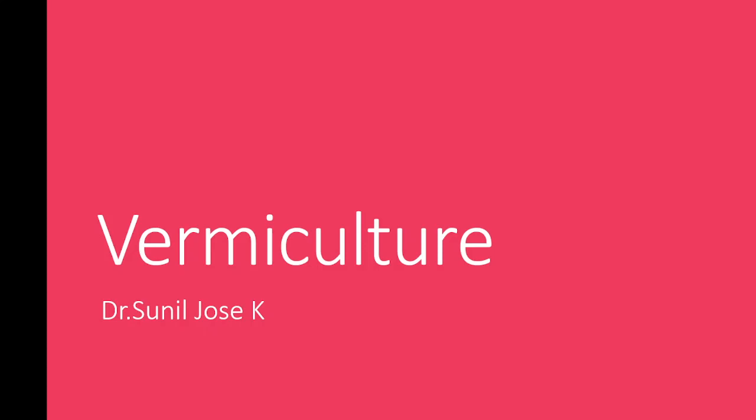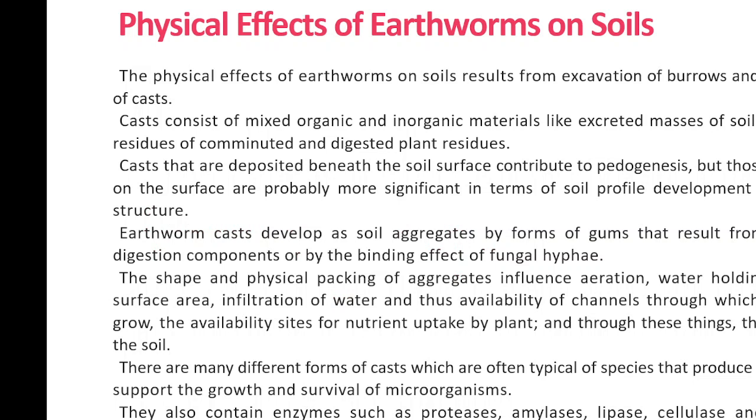So, some portion we have already studied. Now, please listen. One important effect of earthworm is that earthworms are very important in agriculture. They are popularly known by the name friends of the farmer, because earthworm plays a very significant role in improving the fertility of the soil. That is why we call it the friend of the farmer.